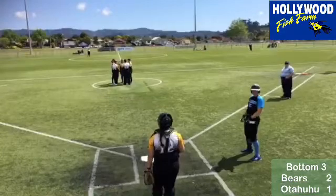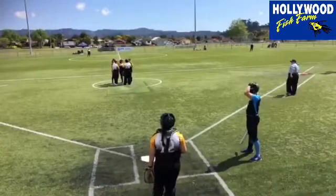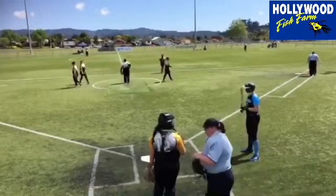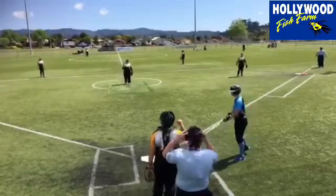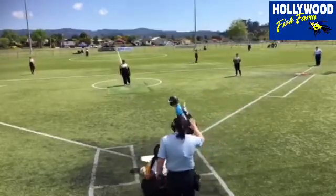We're at the top of 4 now. We've had some defence changes for the Waitakere Bears. Coming into left field is Bohemian Quinn at number 13. And we're moving Taylor Maxwell out to centre field. Up to bat, we have number 33, Gretchen Orgoin.